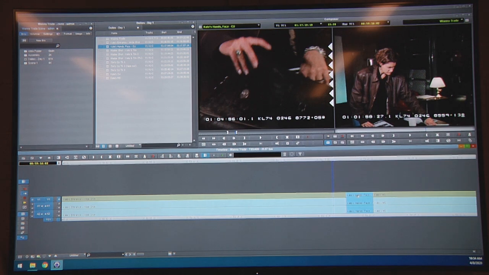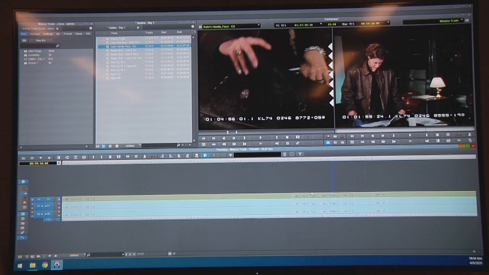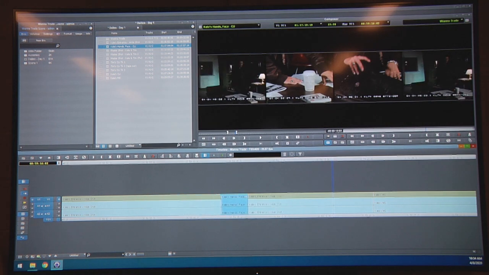So I got my yellow segment arrow working right now, and I just clicked on this clip right here. This is the one I want to move. Let's say I want to move this to the beginning of my timeline. I'll simply start dragging it. Whoops, I'll undo that. And you can see it moving here.